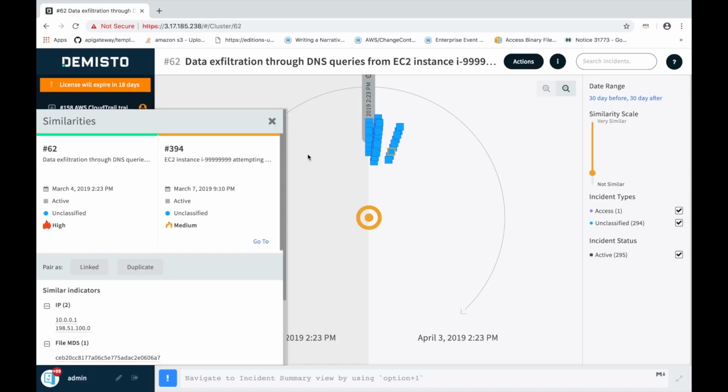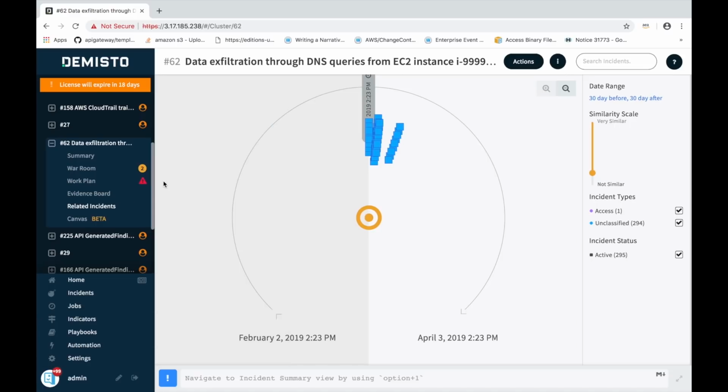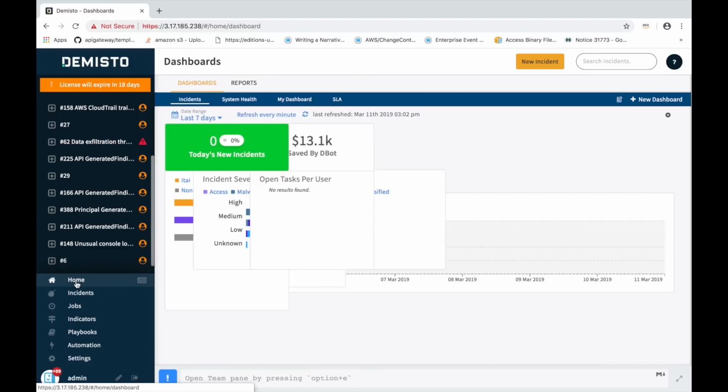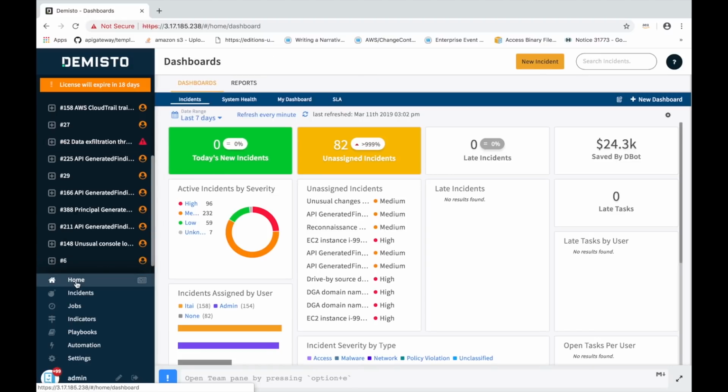I think the point here really is that it's a lot more than you're going to be able to sit down and code yourself in any short amount of time. And it gives people that don't necessarily have a deep technical background the ability to get into incident response and get into addressing incident response in a meaningful way, as opposed to just ignoring some findings or ignoring things that are happening in their environment.